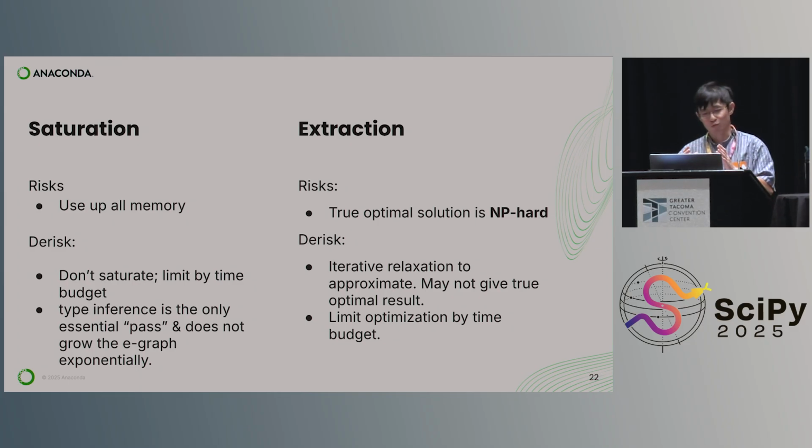The only other pass that more or less requires the saturation part is optimization, and you can actually time limit that because you are just doing optimization. So it translates to the O1, O2, O3 levels, where you run optimizations for 1 second, 5 seconds, or maybe a day, depending on how big your program is. But so far, what I've seen is it's usually done in milliseconds for our relatively small programs. Extraction is the same. You can use iterative methods to approximate the solution for traveling salesman-like problems. Again, it becomes a time budget problem. The longer you run, the better the results.